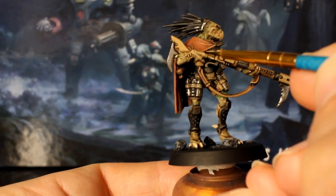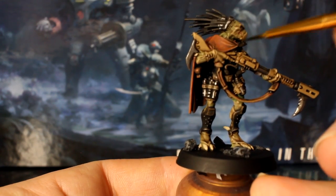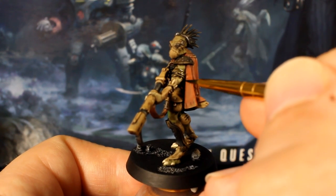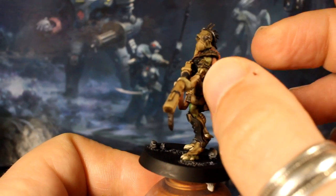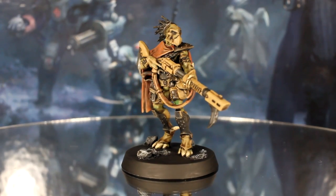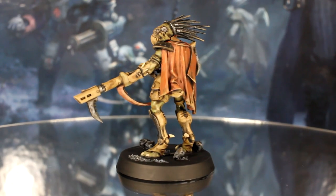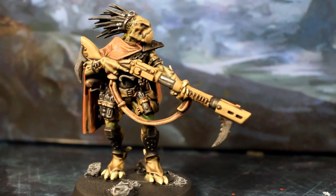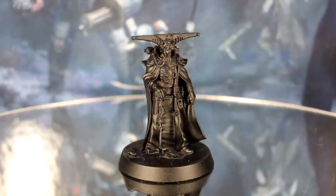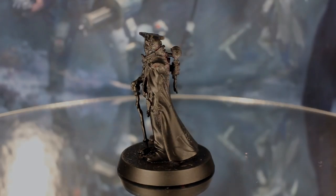Now before I show you the finished model, a huge thank you to Alan, Jacob, Stefan, Matthew, and Dalbert for supporting this channel this week. I don't do this for money at all — I genuinely really love the idea of helping people out, and I'm totally blown away every time someone donates, so thank you so much. So in less than one hour, Dayak Greck is painted up to a good tabletop standard and ready to munch his way through the Blackstone Fortress. Color schemes like this are really fun to paint, as the natural tones are very forgiving for the speed painting techniques we've been using. In the next episode, I'll show you how to paint the mysterious Imperial Navigator, Espen Locarno. Bye for now.